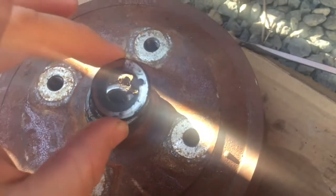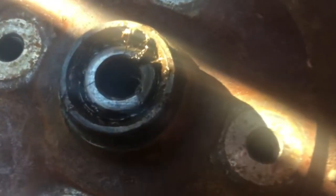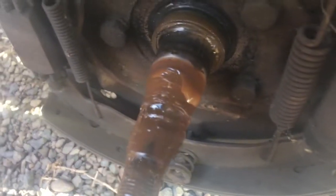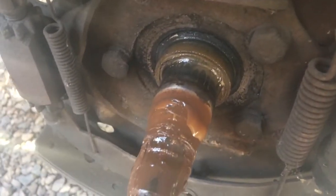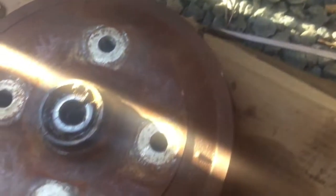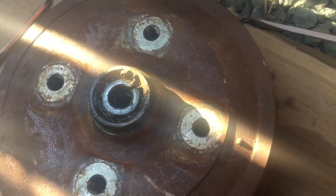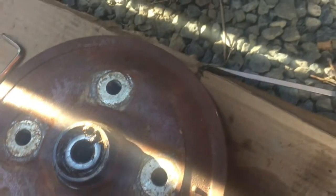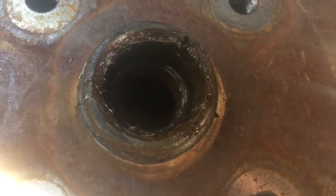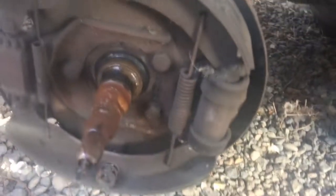Yeah, there's just a little backing plate there and then the bearing. I actually had to do a little prying here because we've got grease and rust and all kinds of crap in here. But we just need to clean this up, get the bearings and the races out of here, and put new bearings, races, and the seal in here. The seal goes on the back. We already lost one bearing — it fell right out. We just have to replace that race in there and button this all back up.